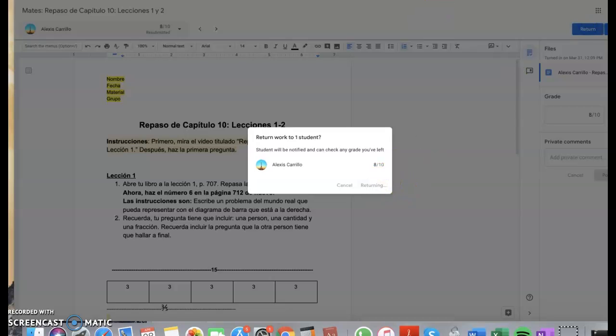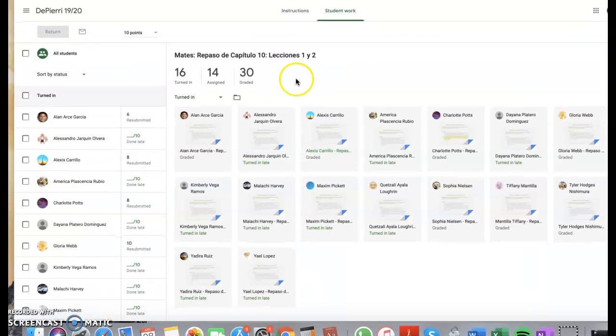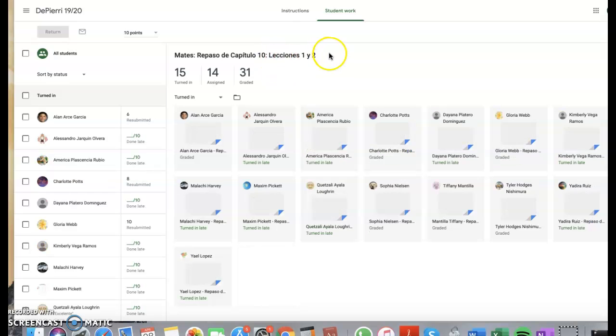So let's see. If you don't mind, a great place to start would be this Mates, repaso capítulo 10, lecciones 1 y 2. And what you could do is enter into Rosie's Illuminate account, which is the grading center, and then just go through and input grades. So of course you could start with the graded ones, and then once you finish inputting the graded ones, if you're able to finish grading the ones that were turned in late, that would be awesome.